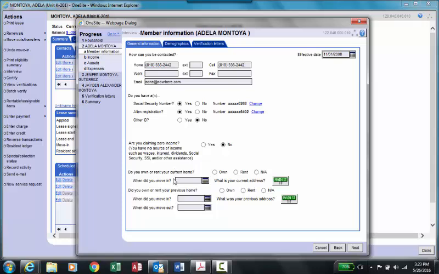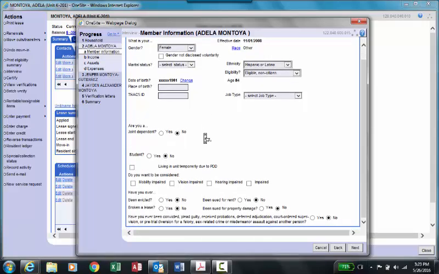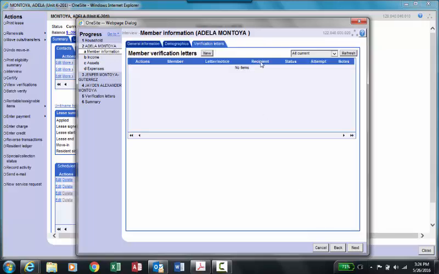And when you get down here, you'll want to skip this section that talks about the rental and home ownership info. So again, once you get to this question, you'll skip this last question and click on Next. In the Demographics tab, we're in the next section. You'll want to fill out anything in red. So make sure you fill out the gender, any other information that's required, and again, just put in exactly what they filled out on their paperwork. Once this is complete, again, you'll click on Next and go to the next section and do the same for the verification letters.